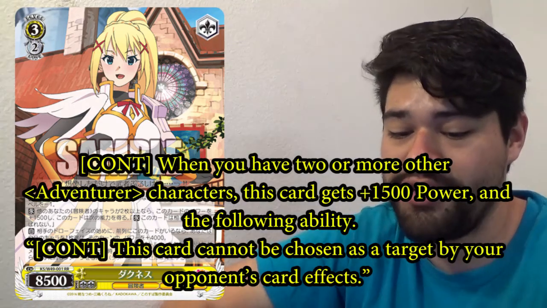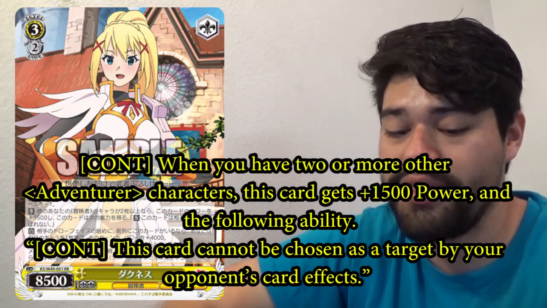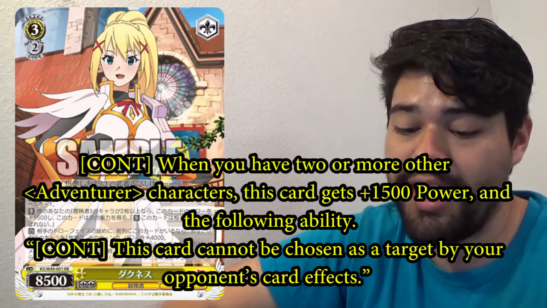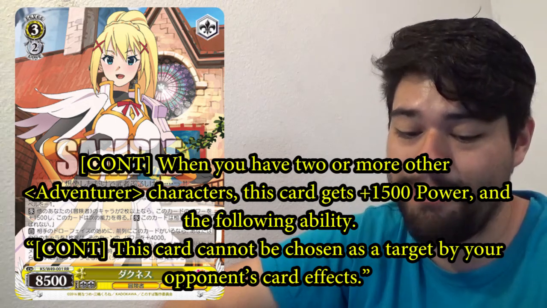Sending them straight to level 3, or if they have a change, you can say, haha, no, here's this. This other ability is when you have 2 or more other adventurer characters, this card gets plus 1,500, and the following ability. Continuous. This card cannot be chosen as a target by your opponent's card effects.